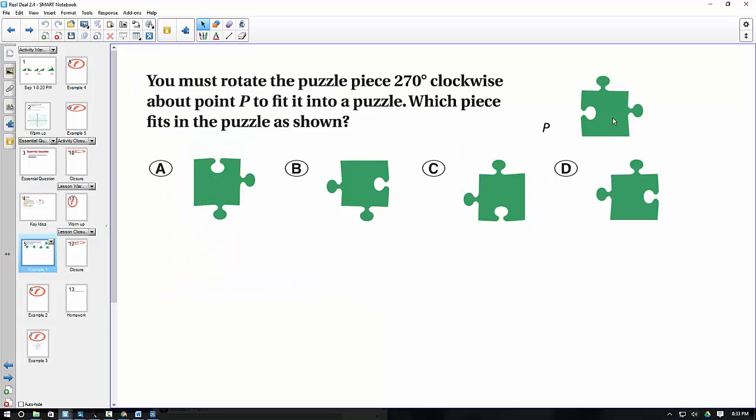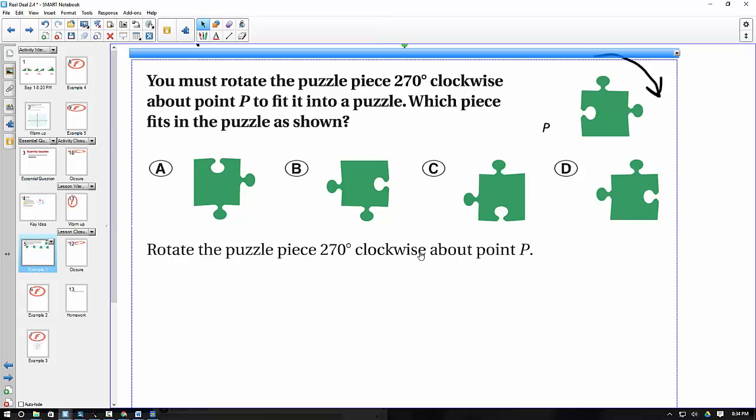So we have this puzzle piece and we want to rotate it clockwise. Clockwise is to the right, going kind of this direction. And we're going to do it 270 degrees. I could use the green pieces, but I think it might be easier if I use the white piece, since there's only one of those. If I move this to the right, and this white piece is now on the top, that's been 90 degrees. If I move it over here, that would be 180 degrees. And if I move it down below, that's 270 degrees. So I'm looking for a puzzle piece with a white piece on the bottom. There's only one of those, letter C.